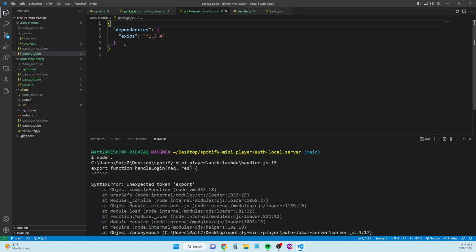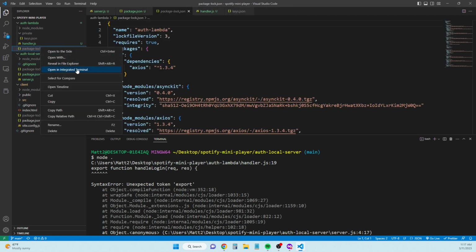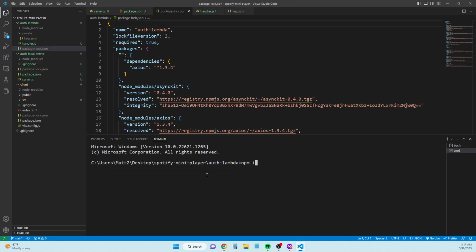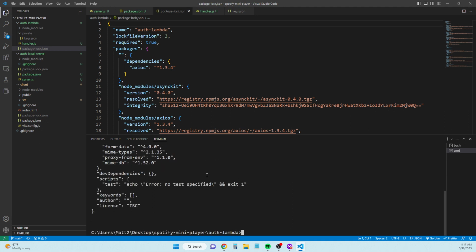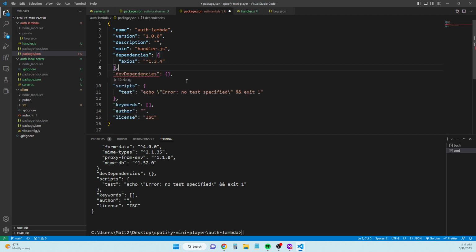Here, let's do this. Delete. Cool. Whoa, what? What is this? Oh, I know. It just read all the dependencies and node modules. Okay, cool.